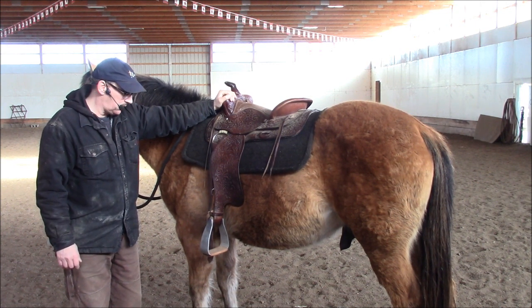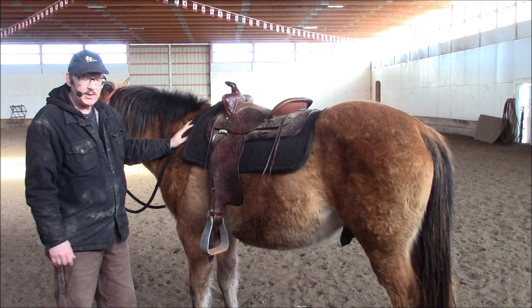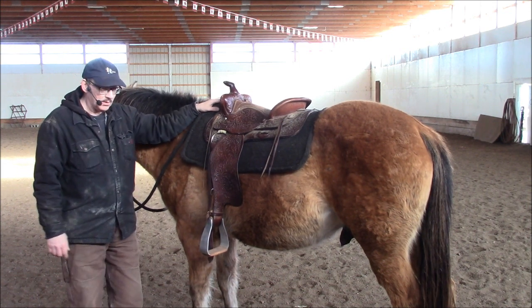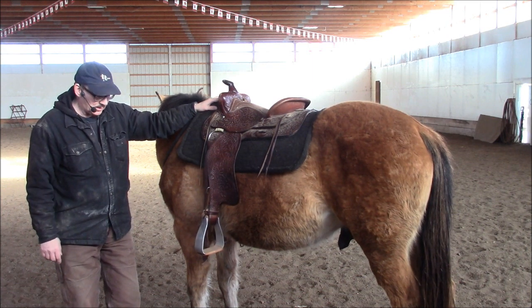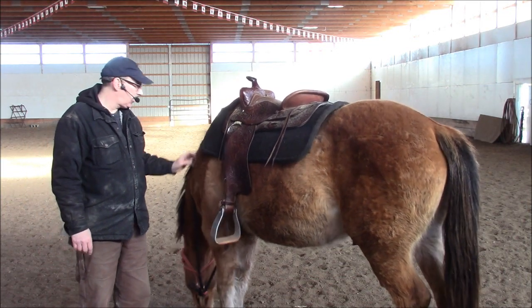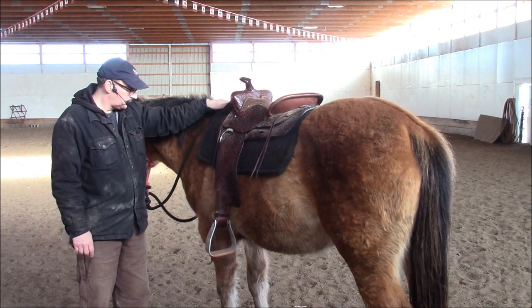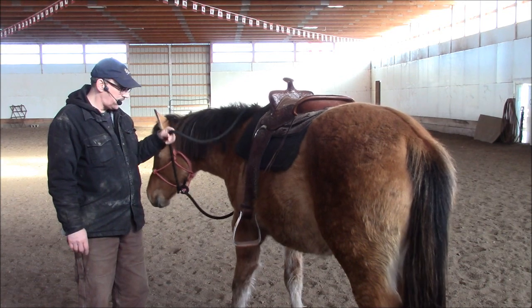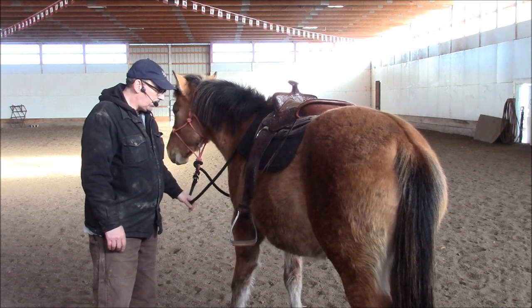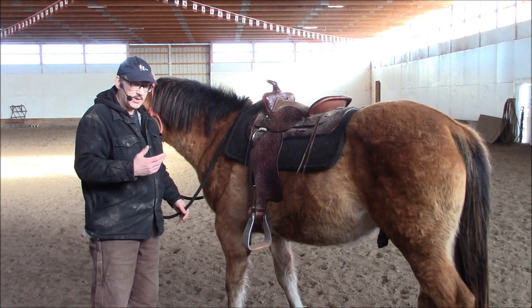It would be difficult and quite undesirable to do on a Western saddle. The reason that people do it - which one of the guys said he had no idea about - is they think it's safer, because if you're up at the front you're not going to get kicked by that back leg. My opinion is that if there's any risk of you getting kicked in the first place, you probably shouldn't even be putting a saddle on the horse, much less getting on it. The theory keeps you away from the back end so you don't get kicked, but it just exchanges that danger for some other ones. Because if you happen to get too far forward, they can strike with their front feet. A lot of people don't realize that front foot can come out forward hard enough to break your leg.